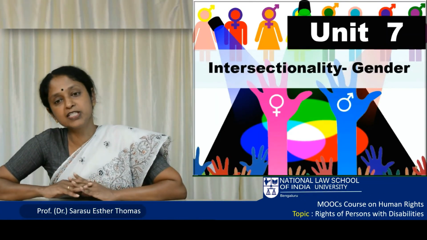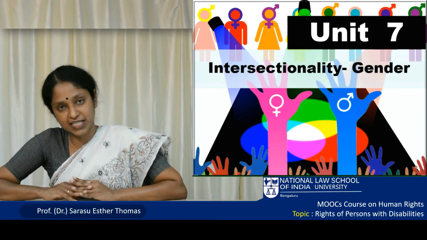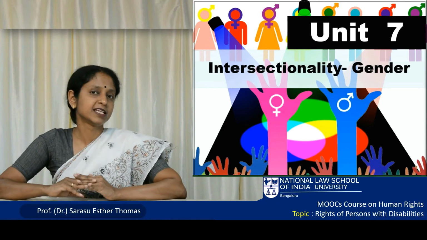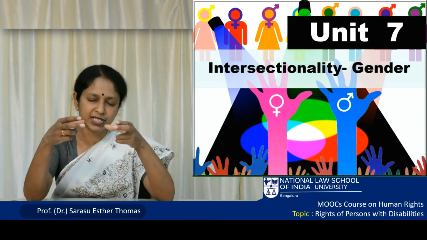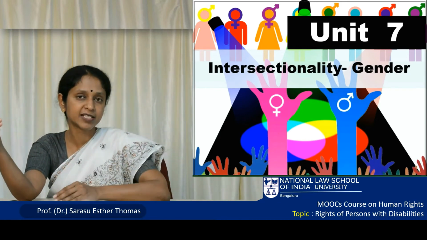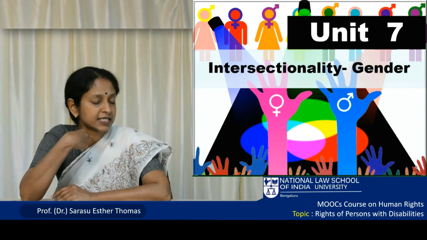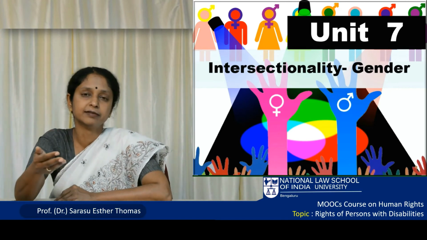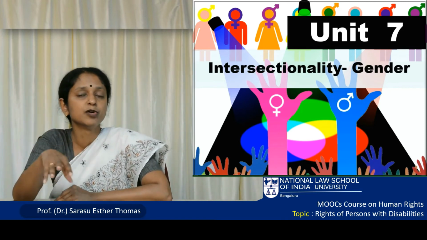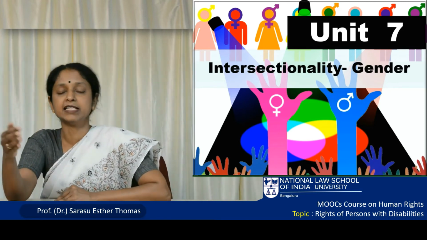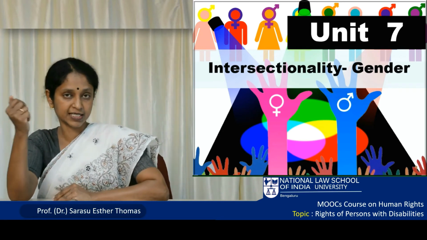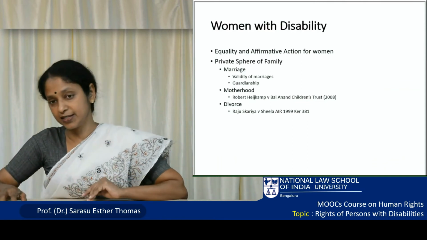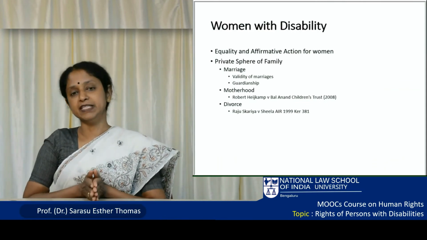Now, in the next two units, we are going to be looking at the issue of intersectionality. So what does intersectionality mean? Intersectionality means that while we do understand that persons with disabilities need their rights protected, when disability intersects with other criteria of vulnerability, especially gender or childhood, the vulnerability of such an individual is much higher, and this definitely needs to be addressed. So let us look at the intersectionality of disability and gender. Let us specifically look at women with disability.